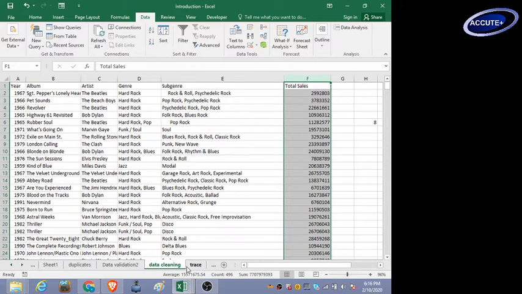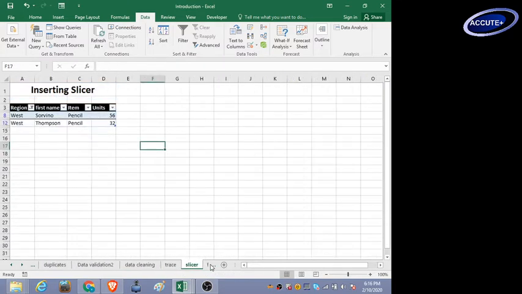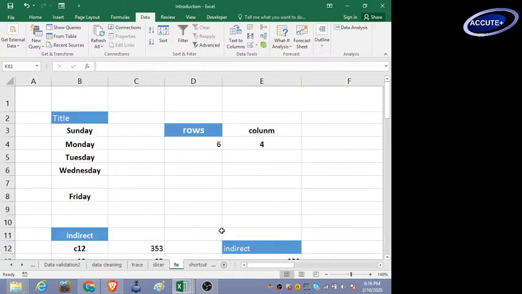Data cleaning. We'll skip data cleaning and jump to our formulas. So if you've got data here, just remove it.